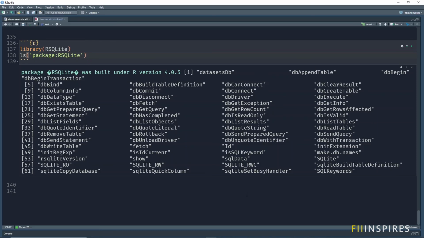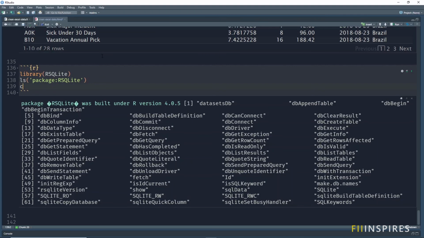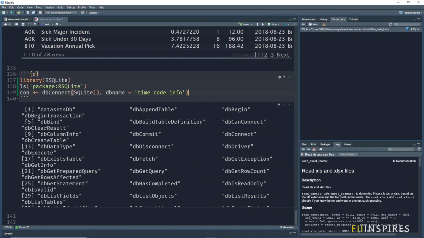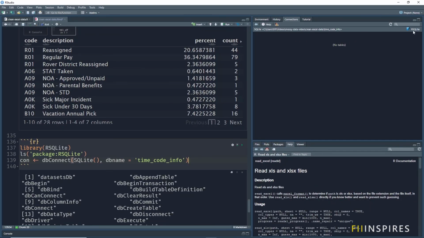Now, to create a SQLite database in R, we just need to connect to one, and if it does not already exist, it gets created. So, dbConnect, we want to use the SQLite driver, and we will call our database time_code_info. As soon as we run that code chunk, we have our database created, and we also have a connection to it.